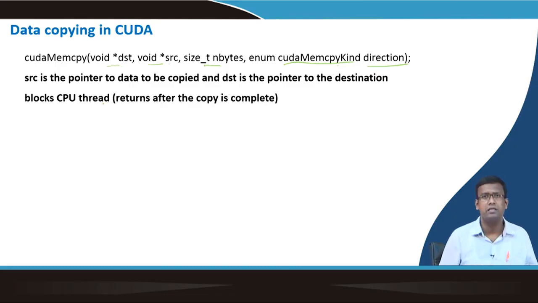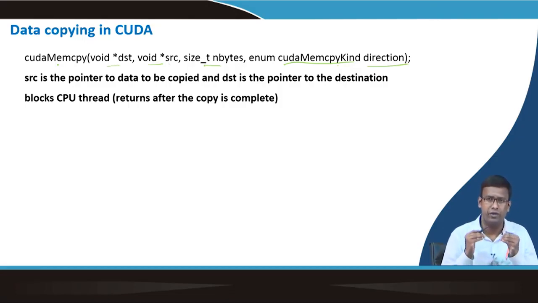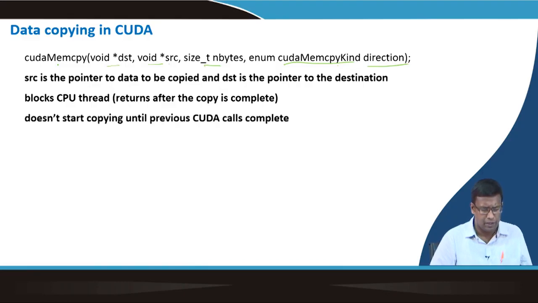And interestingly, this is a blocking call. So, this can act as a synchronization step. After your CUDA kernels are over, unless CUDA mem copy is executed, none of the executions can flow to the next step. The CPU cannot do anything else. We'll see later, this acts as a thread synchronization or a barrier after the GPU calls. It does not start until previous CUDA calls are complete. So, all the threads have to come to an end, and only then it will start.